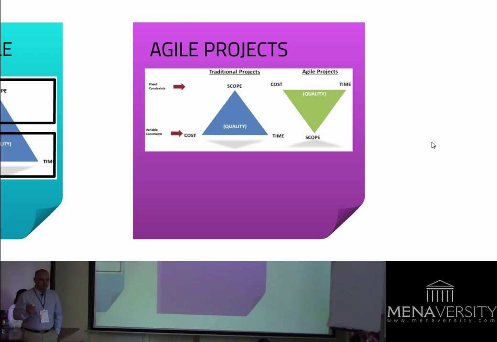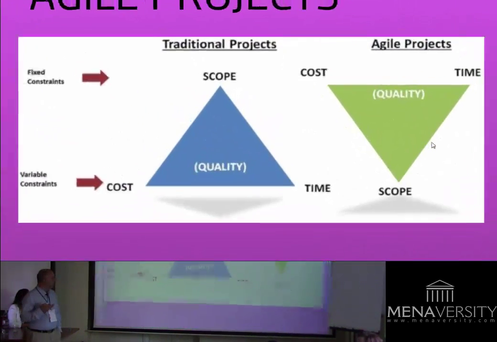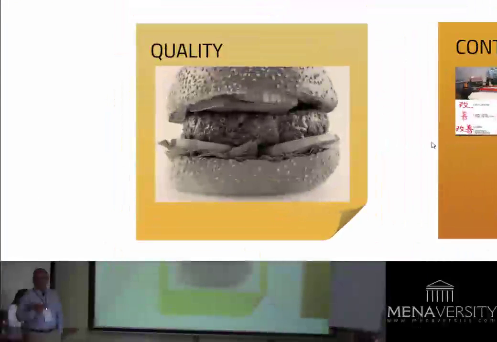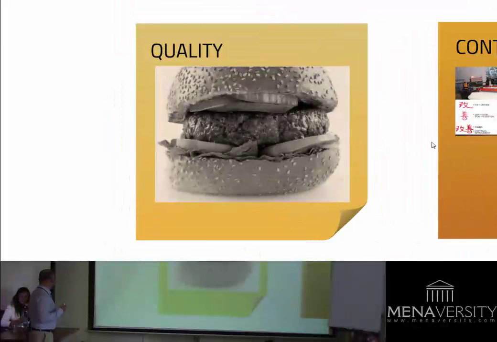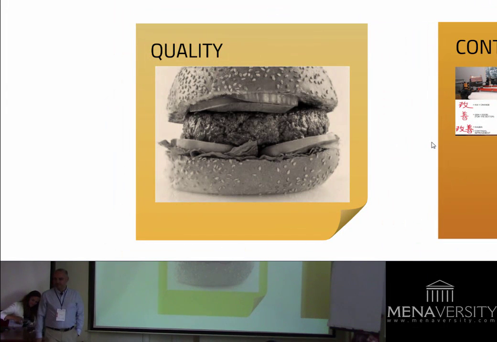Now that we're talking about quality, let's define quality. What's a quality burger? You can really tell that I love food, huh? So what's a quality burger? Quality meat. Good taste, good ingredients. Okay. Good ingredients. Most people say good ingredients.